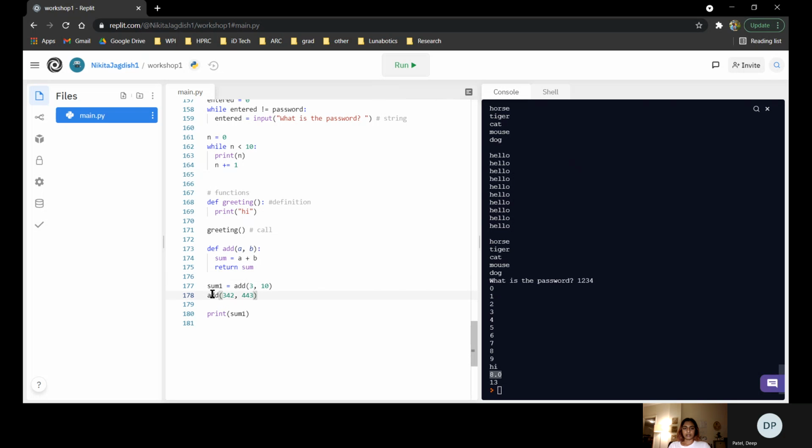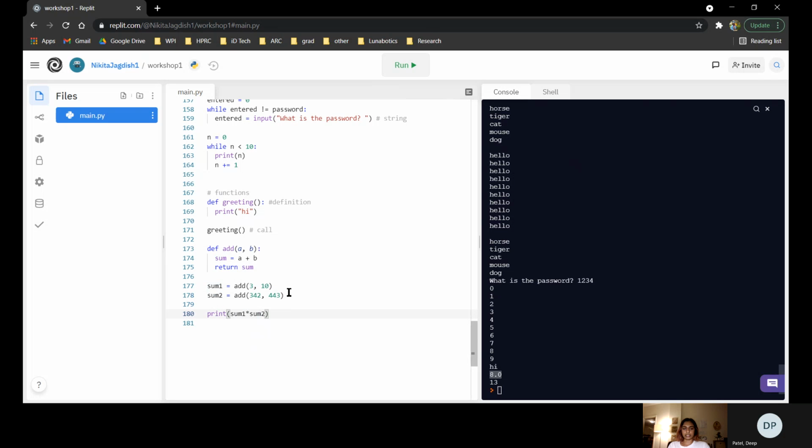Yeah. And then let's say I made this one sum2, and if I wanted later to do sum1 times sum2, for example. Now I have both of these values, like 13 and whatever this one was, saved in variables.